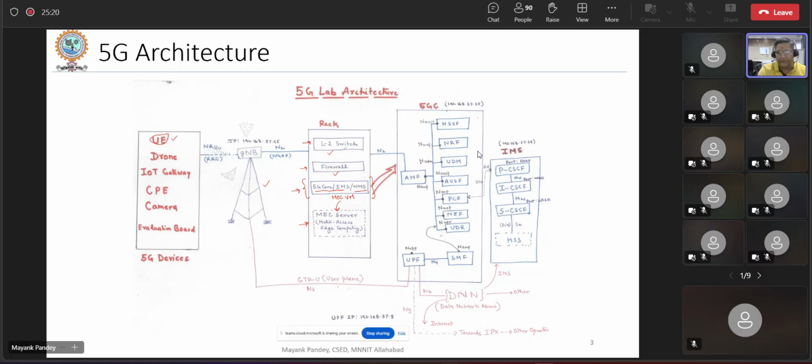So if I expand the 5G core part of our VM, you'll find these modules. I'll be coming to the full form of these modules in a short while from now. So these are the different modules. And you'll ask me a question: how are these modules implemented? These modules are implemented as containers, and you people popularly know them as Dockers.